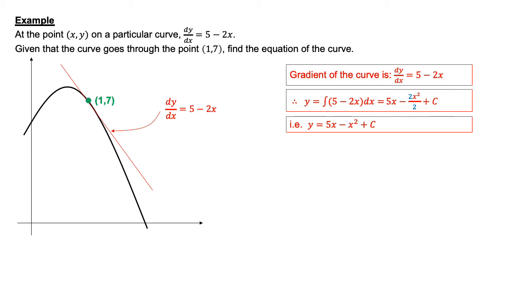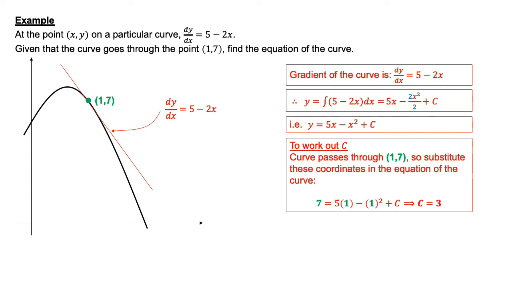And now, in this following part, you will understand why we have the add c. Because at the moment, we don't know what this c is; it could be any number. We've got the expression 5x minus x squared, but we don't actually know where it is, because the curve could be anywhere on this xy axis, on this xy coordinate grid.